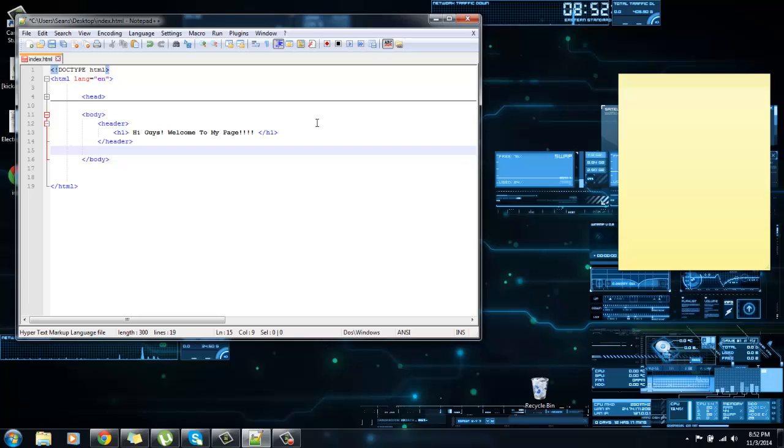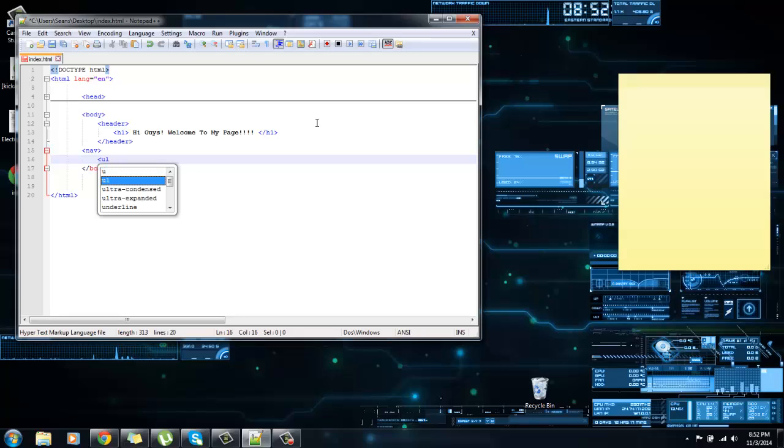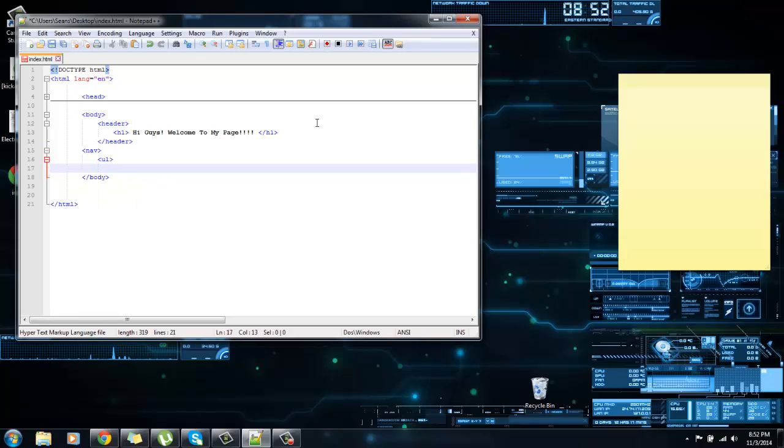So we're going to have our nav tag. And we'll do an unordered list because we don't have any order to our navigation bar currently. Unordered list is going to be UL. And we'll have some, oh wait, let's do our close tag.